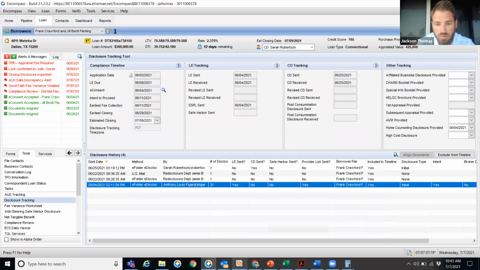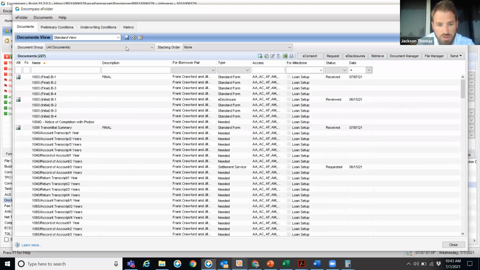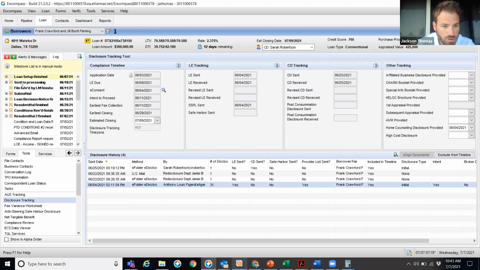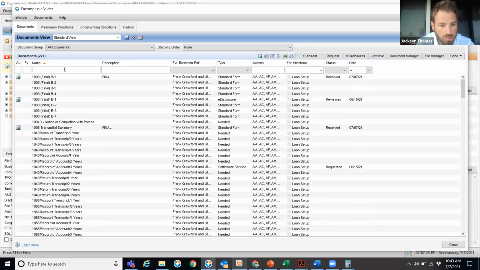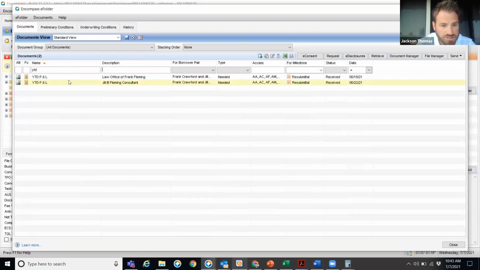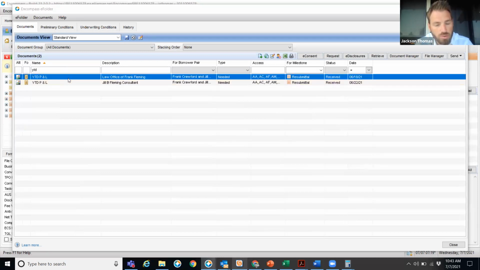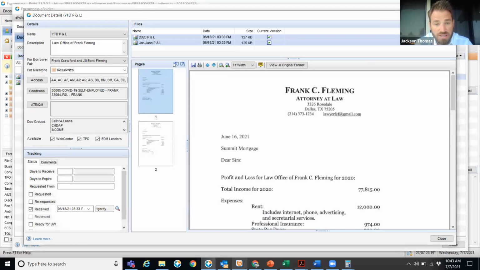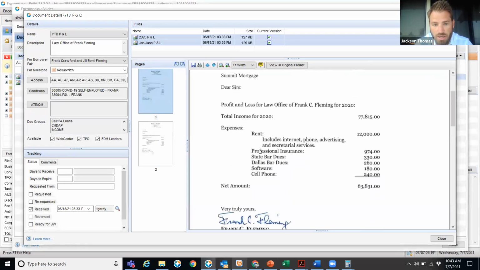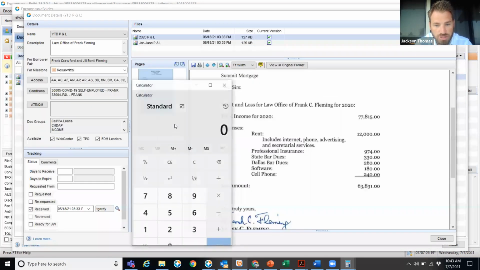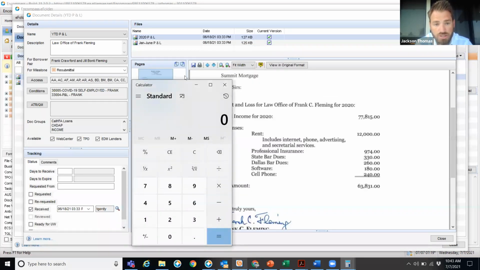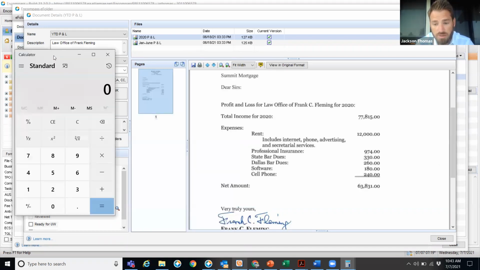Then what happened on this particular file is we got a conditional approval on the 15th. And then the borrower did not get us a year-to-date P&L. We did request it up front, but this borrower was a little more challenging at times, so he didn't get it to us until a little further along in the process. We were using a 2019 return to pre-approve the loan because he had not filed his 2020 return. So in that scenario, we had to get a 2020 P&L and a 2021 year-to-date P&L.